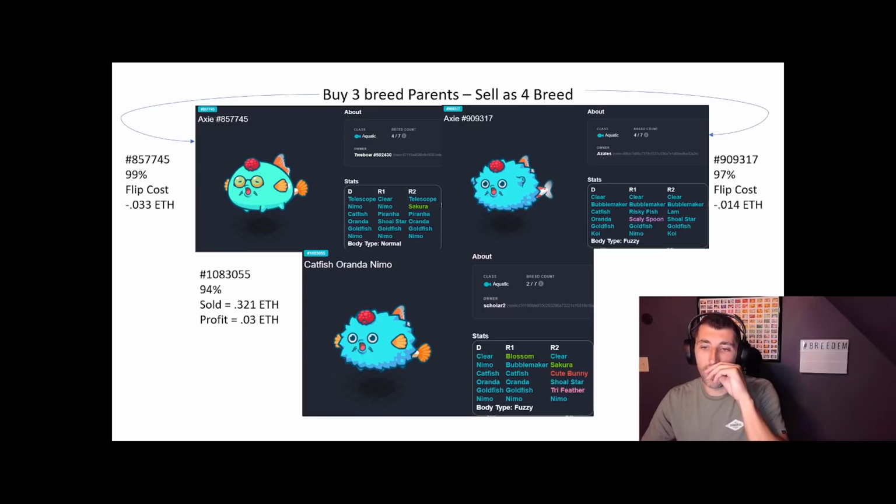And then the output was this one, which at the bottom was 94%. Again, I'm trying to say about 95% plus at true purity. So I was able to sell him at 0.321, so it's a profit of 0.03 ETH. And that is after the loss on these two parents too. So with the last Axie, I broke even. This Axie, I made 0.03. So right now, I've bred twice for a chance to get a really pure, good aqua, and I'm up 0.03 ETH in profit. So just know too, it's not Axies I actually wanted in the end. So the first two were profitable.